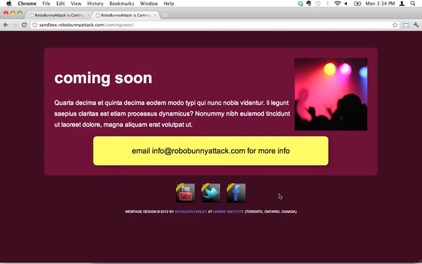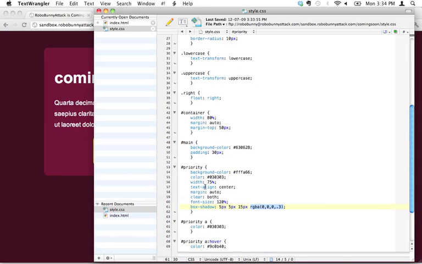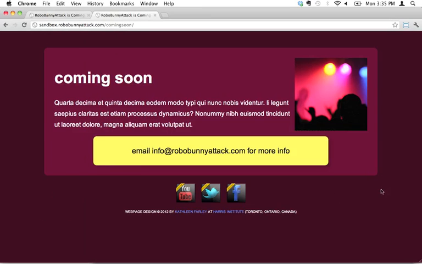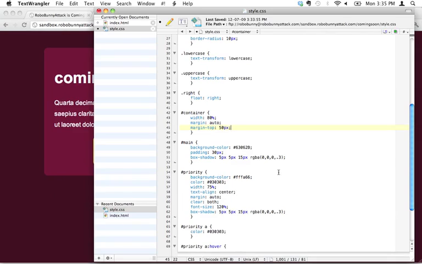Let's do the same thing for the main box. Okay, I'm just going to save myself some typing. I'm going to copy all of that, and I'm just going to move it over here to main. And in this case, I'm actually, whoops, what did I do here? Oh, there we go. I wanted to put it inside here. And oh, of course, all my tabbing is all wrong. There we go. In this case, if I apply this, because this is a very dark background, I fear that this will probably be too subtle for people to notice.